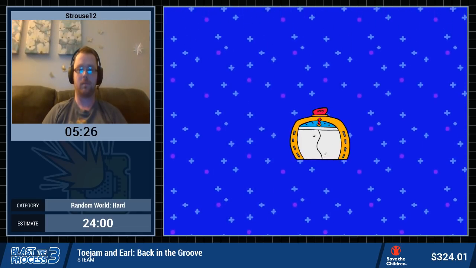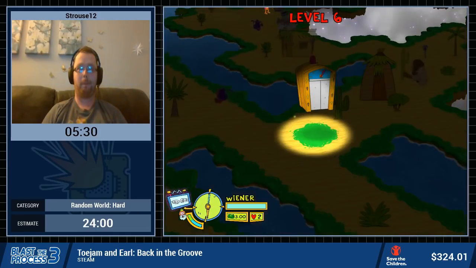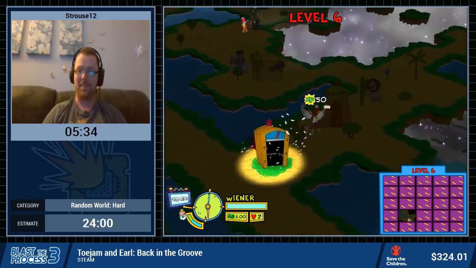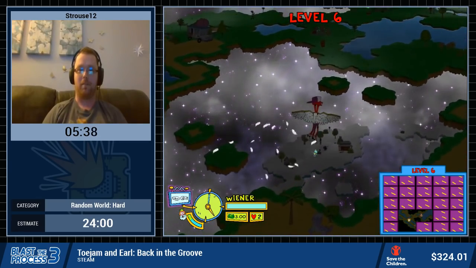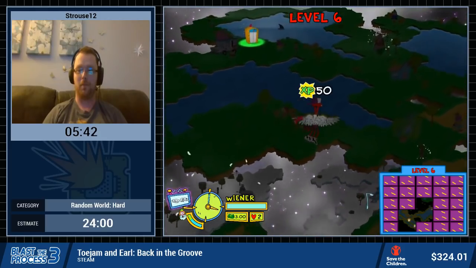And you can just kind of see how helpful that is. The game is too easy. Yeah, that's about to get harder. I'm having some bad RNG with finding presents, so this could go wonky real quick.